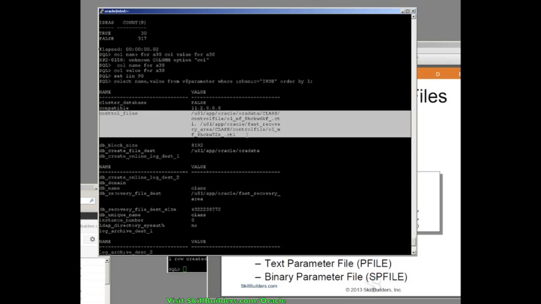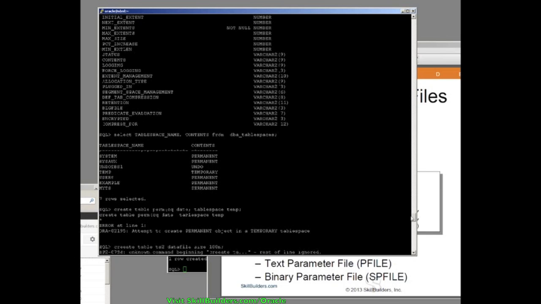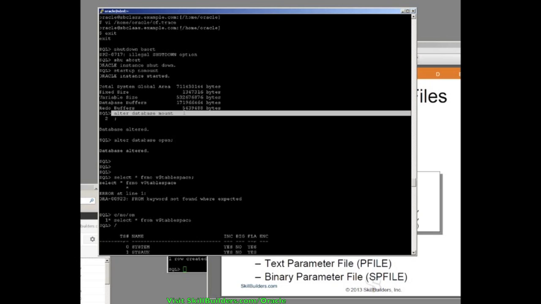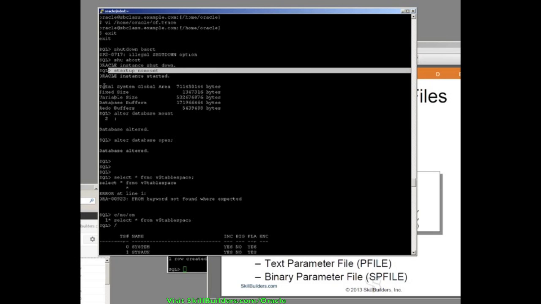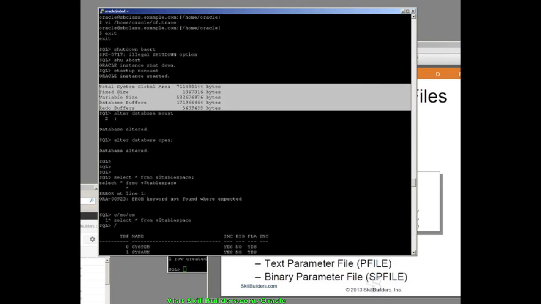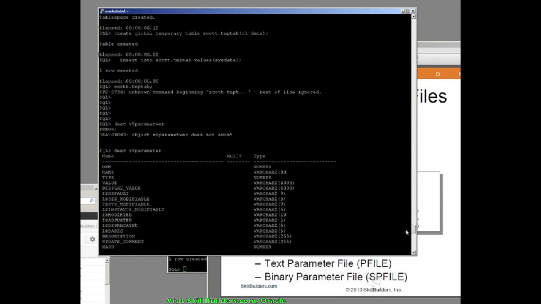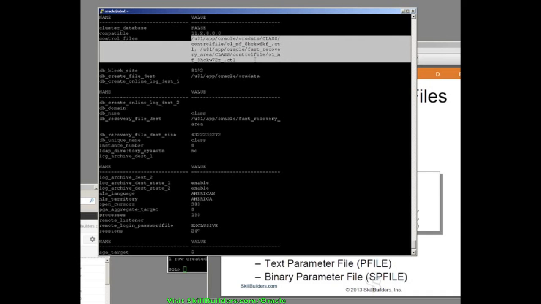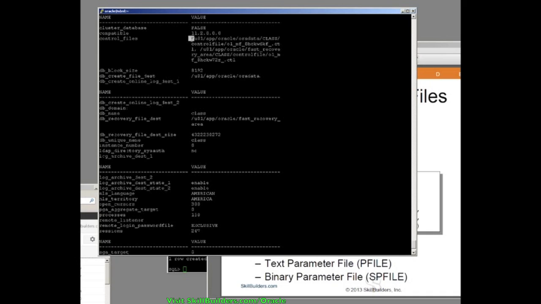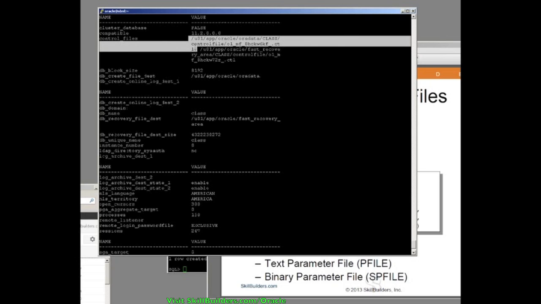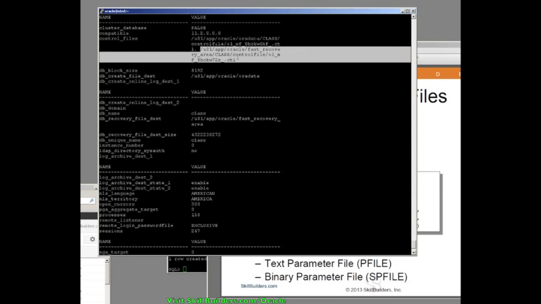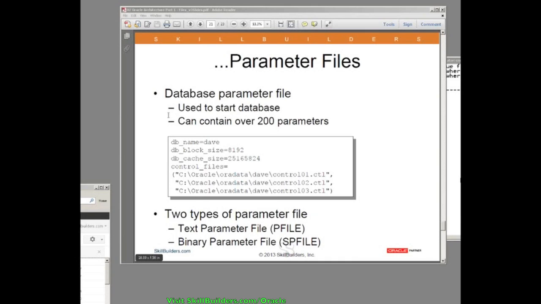Where are your control files? I was wondering why none of you asked me this. When I issued that command, alter database mount, way back somewhere here, well, no, mount built the instance in memory. It read the parameter file to build the instance. That located and read the control file. How did it know where the control file was? Because this instance parameter tells it where the control file is. So the instance knows that there's one copy of the control file there, another copy of the control file there.